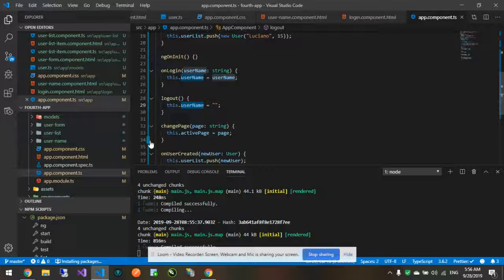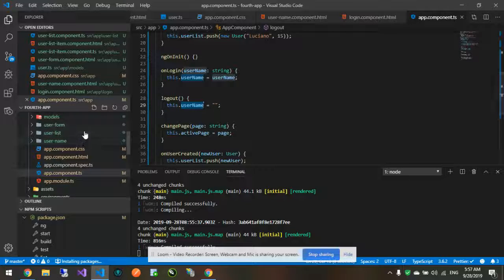So I think that now in the next class we are going to talk about the fourth type of binding. That is the two-way data binding that I was owing you. I spoke about that, but I didn't actually use it. So we are going to configure that. We are going to use the input and output communication between the components. So if you want to send information to the father, use output. If you want to send information from a father to the component inside, it is the input.